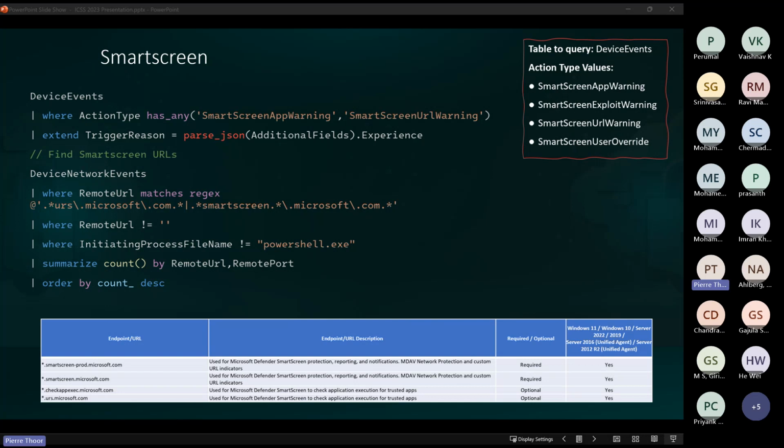We can also, if we have some issues with the firewalls, perhaps we are not sending the correct data up to Defender or the security portal, troubleshoot that with Kusto and with KQL in advanced hunting. So we can see what type of URLs are successful or which endpoints are not successful in talking out on that port, perhaps. So we can summarize that. You can take those queries and run them in your environment if you want to.